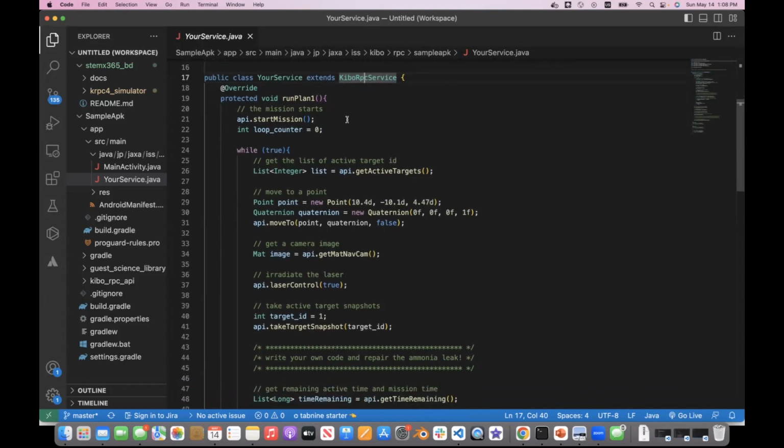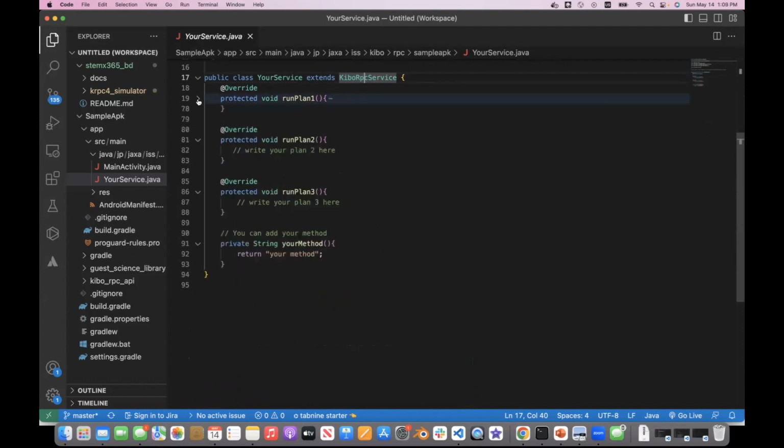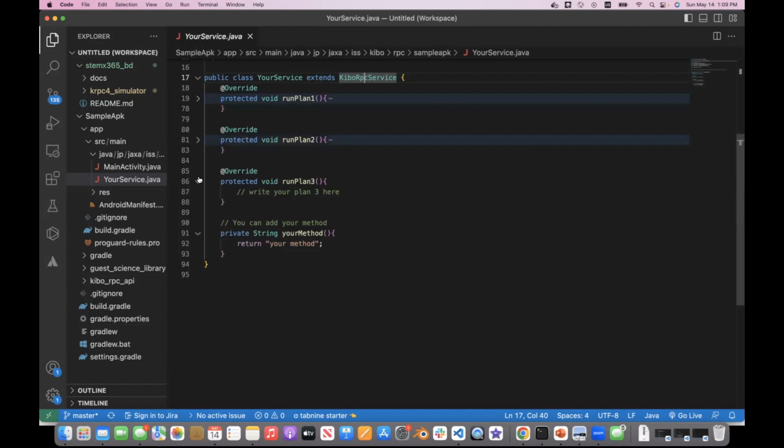Anyway, in this class they provided multiple methods: run plan 1, run plan 2, run plan 3. In their class, it is empty, just like this.